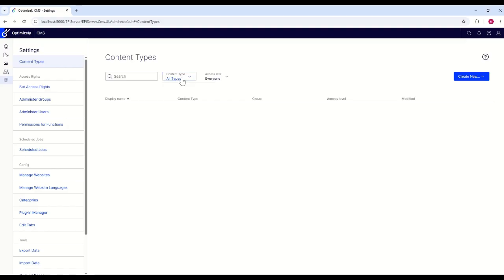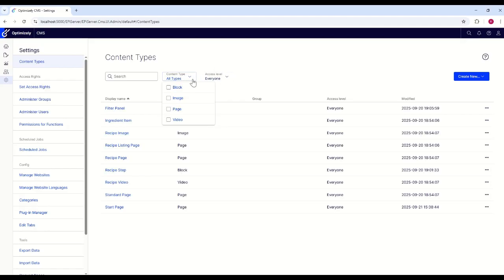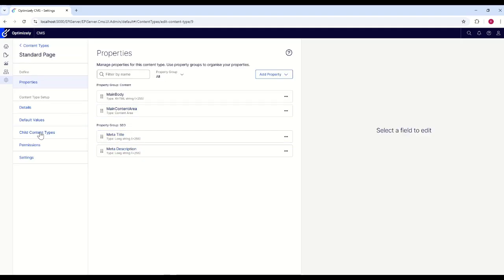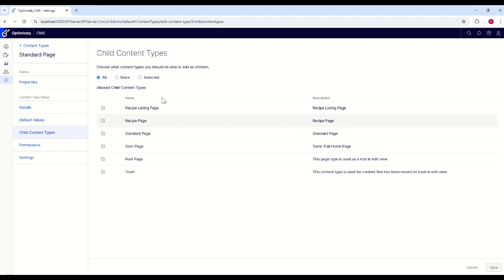Now let's go back to content types and filter by page again. Let's go to the second page, which is our standard page. Under standard pages, like our About Us page, we can create other standard pages.